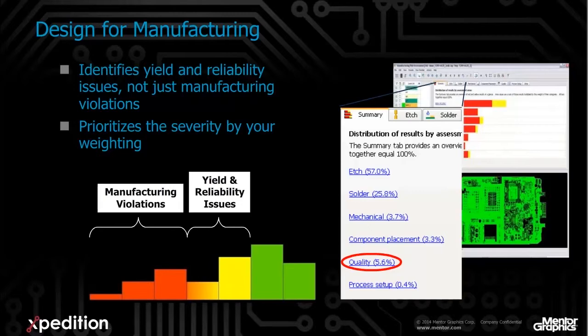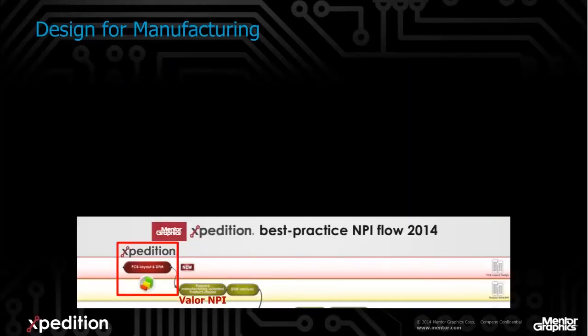Thus the results are presented according to severity from cannot manufacture to fully okay, with opportunities to improve yield in the yellow zone between. For example, it could be that the yellow results are okay for the prototype manufacturer, but would be a barrier to successful ramp to volume, so the application of the rules enables the designer to manage the progress of his product all the way to volume production, in fact the full NPI lifecycle. So let's see Valor DFM technology running embedded within the designer's Xpedition desktop.